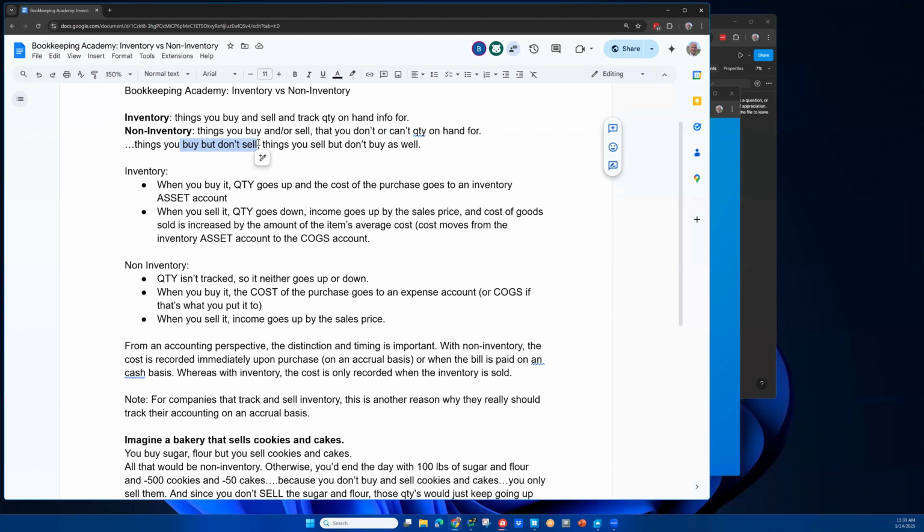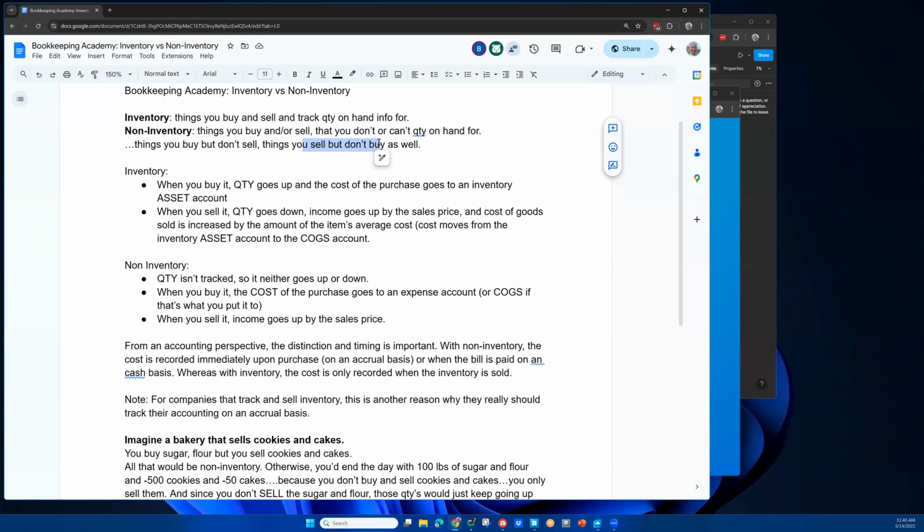And so you can imagine if you've got something that's a product that you're buying and you keep buying it and keep buying it, but you never actually sell it or record the use of it, the quantity on hand in theory would keep going up and up and up forever if it was an inventory part, and it would always be wrong. The same thing is true if you sell things that you don't buy. So maybe you make something, right? You never buy it, so the quantity on hand never goes up, but you do have this thing that you sell.